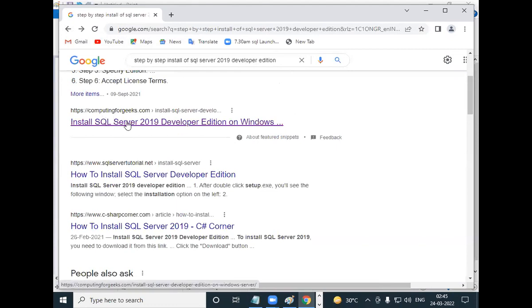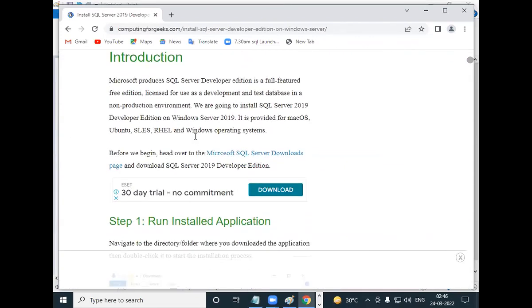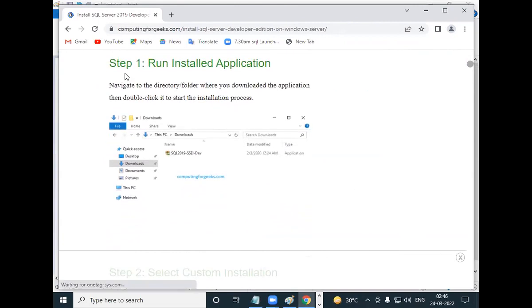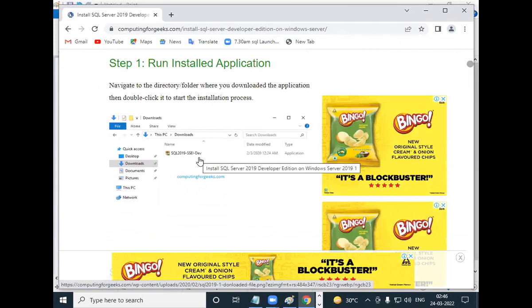So click the first link. When you click this, it will give step 1, step 2, step 3, step 4, like this, step by step. So click this one. Then you see step 1. In step 1, this is the file. What is this file?